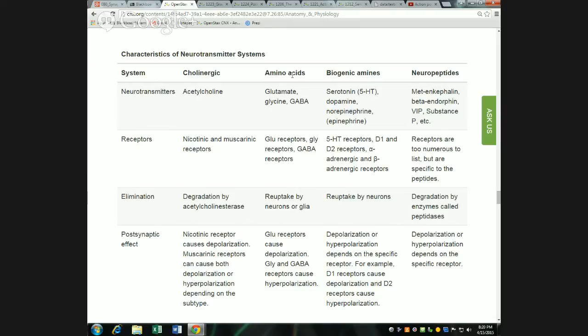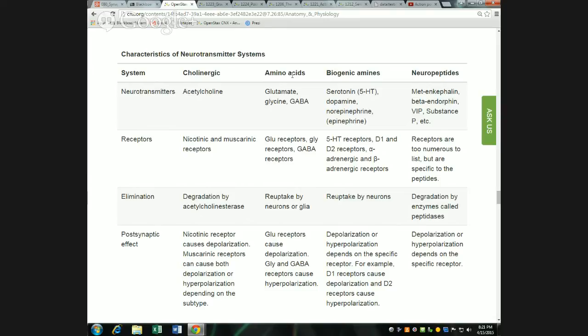GABA is an abbreviation for what's called gamma aminobutyric acid. I said that very quickly because I didn't want you to write it down. We only ever refer to it as GABA. Okay? It is an enzymatically modified version of glutamate. It's based on glutamate, but it's been changed. It's had some bonds broken and other things attached to it. So it's a different molecule, but it's a variation on glutamate as an amino acid.